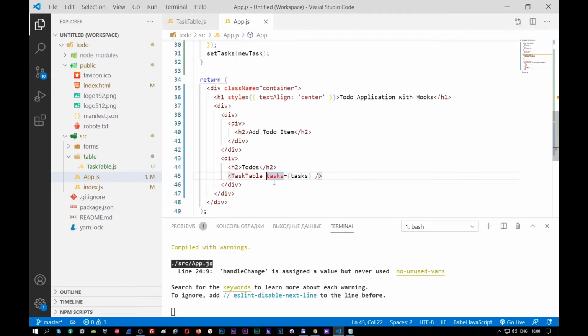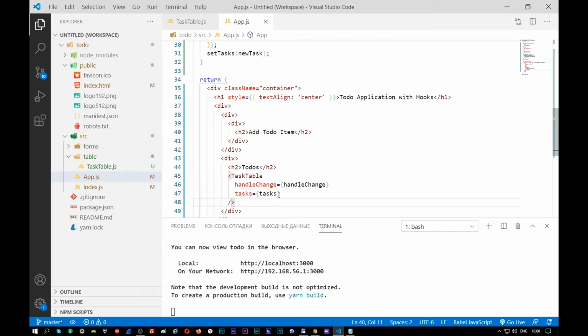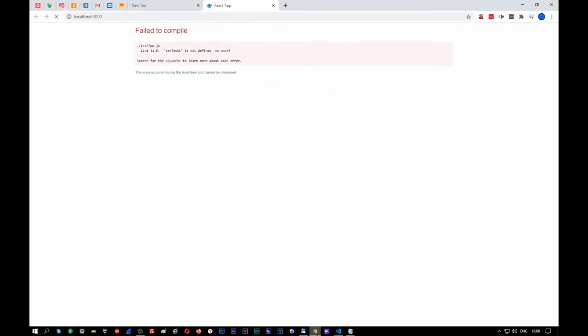And we need to add props for handleChange: handleChange is equal to handleChange. Yes, that's all right.